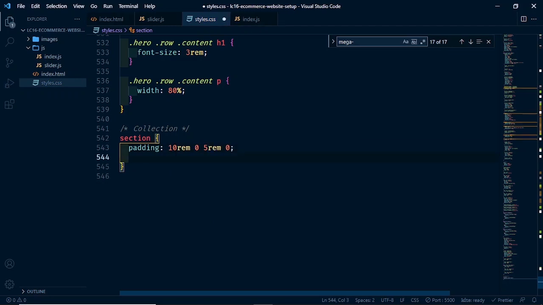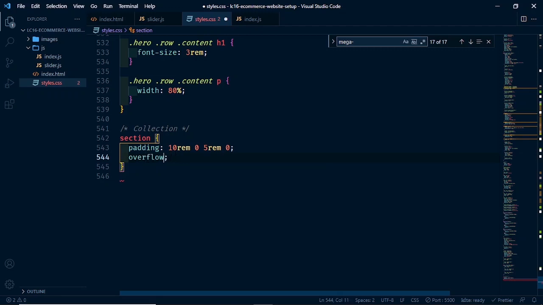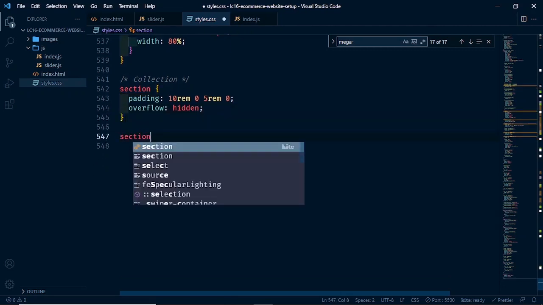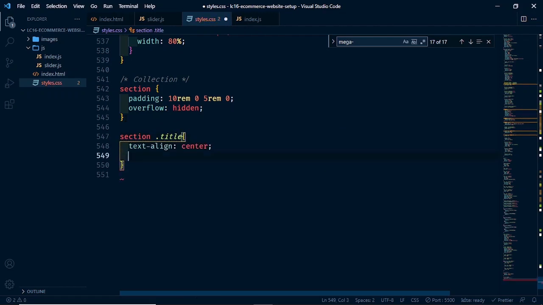Then let's give it overflow. Let's say overflow, we don't need the X, overflow of hidden. Then let's get a title class. So section, and we want the title. So let's give it text align of center. Then margin bottom should be 5 rem.